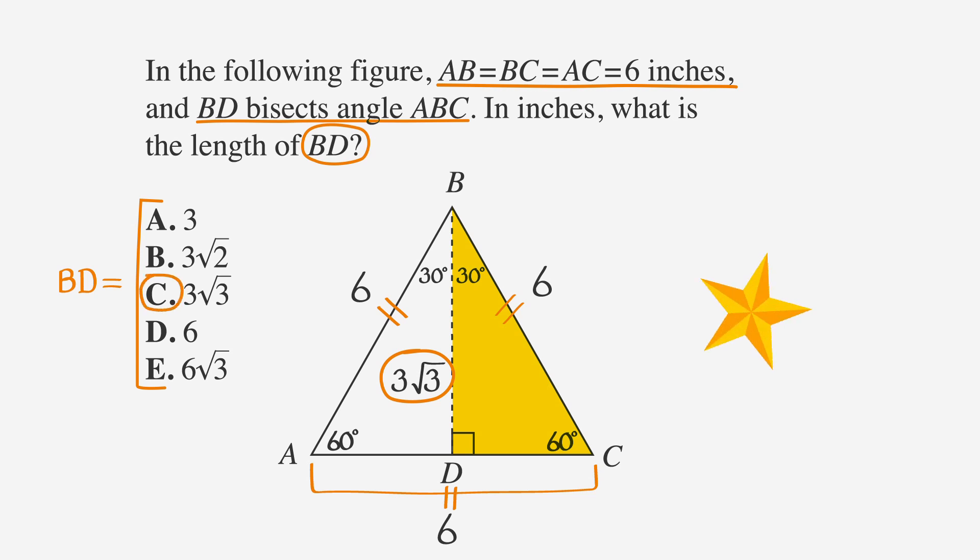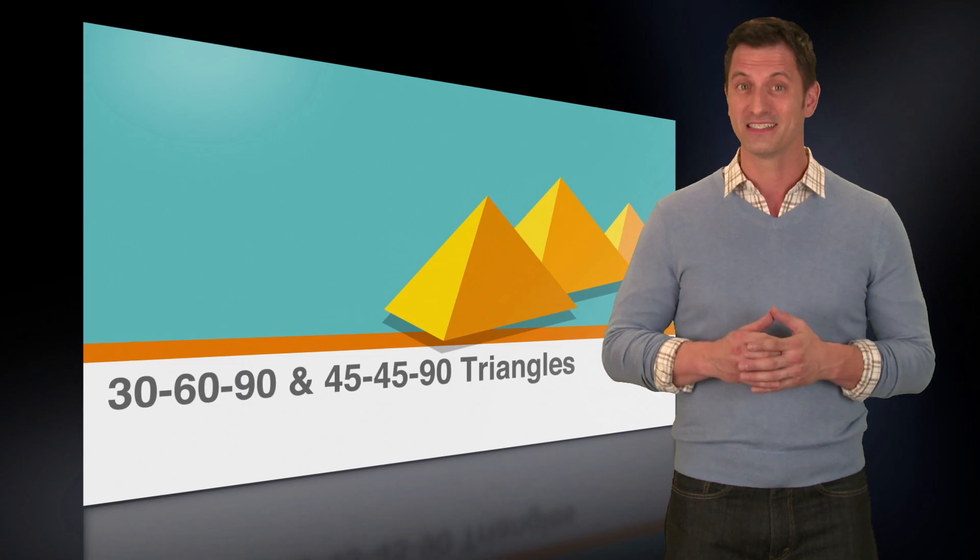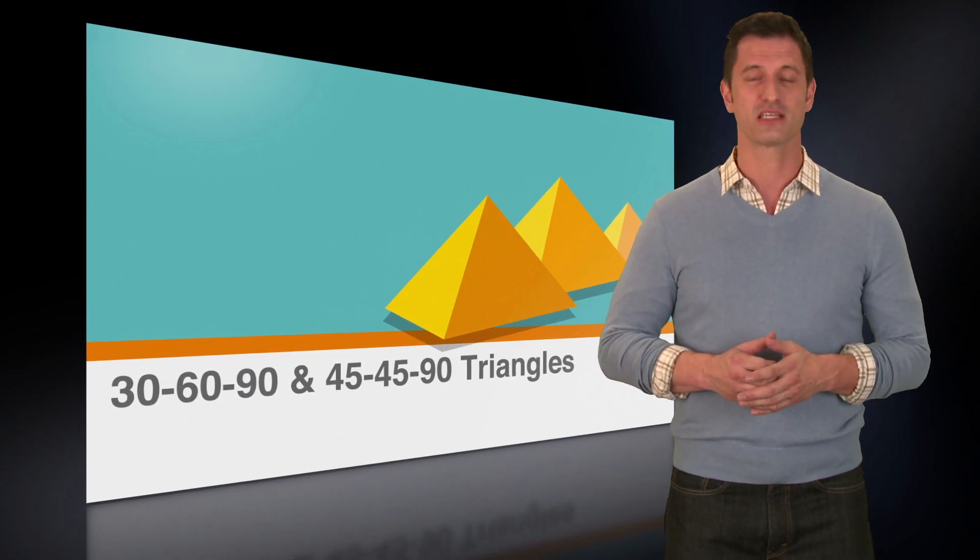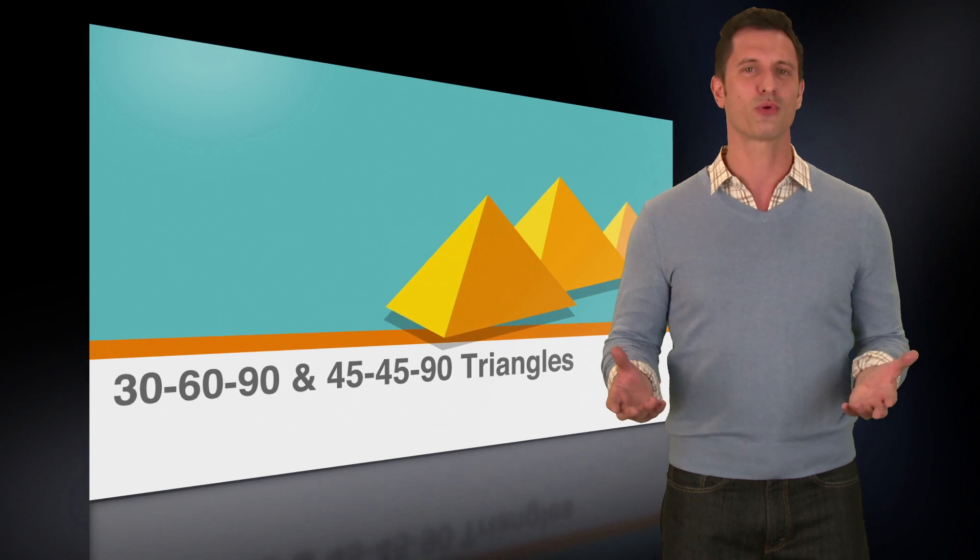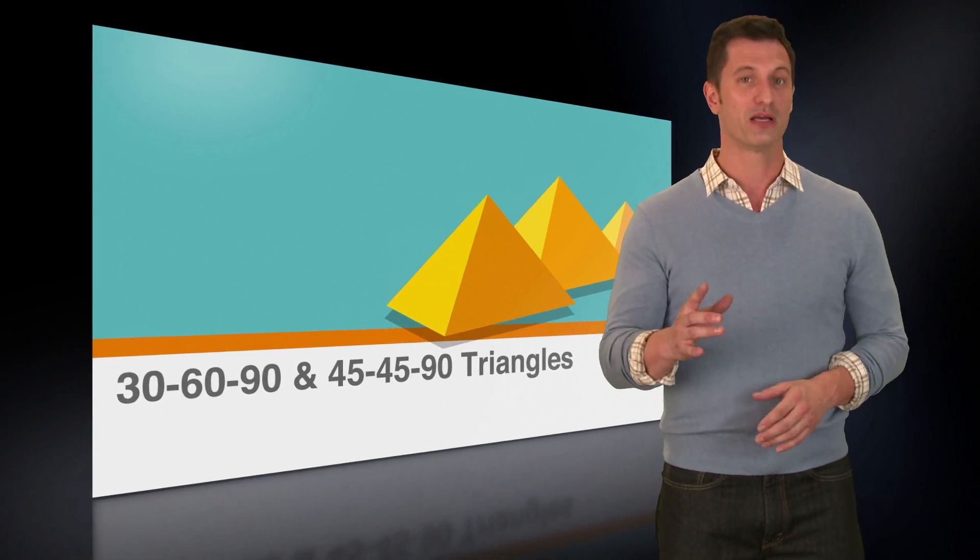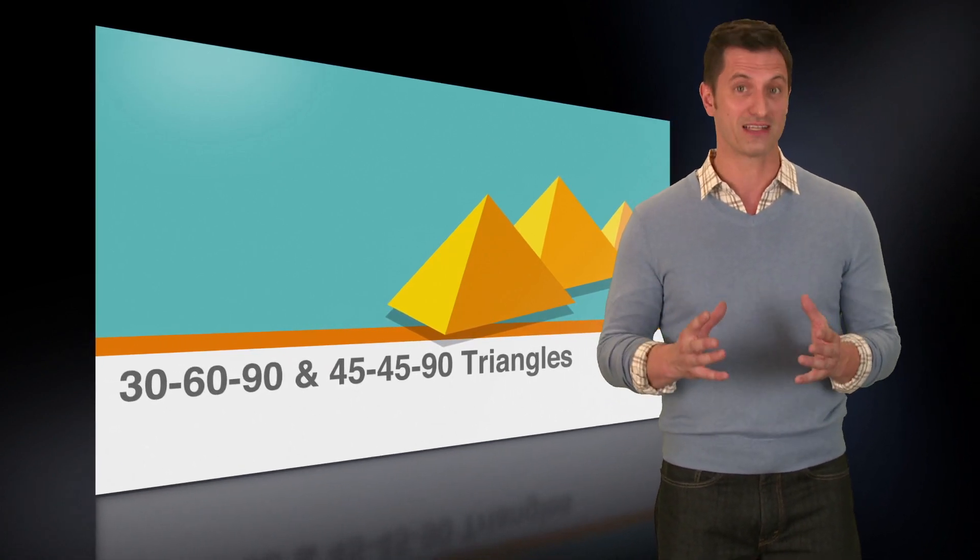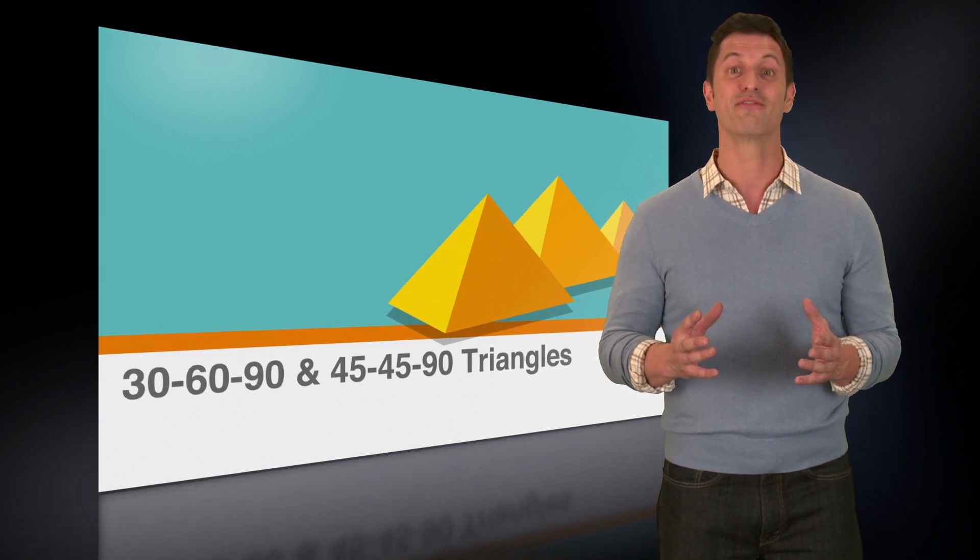Here's a gold star for all your hard work. Now that you've learned about the 30-60-90 triangle and the 45-45-90 triangle, you'll start seeing them in all sorts of places. They are sneaky beasts lurking in the shadows of unsuspecting shapes. It turns out that's a good thing, because as soon as you find them, you can use them to quickly solve problems. Remember, the first step is to memorize these special triangles so they never sneak by you.